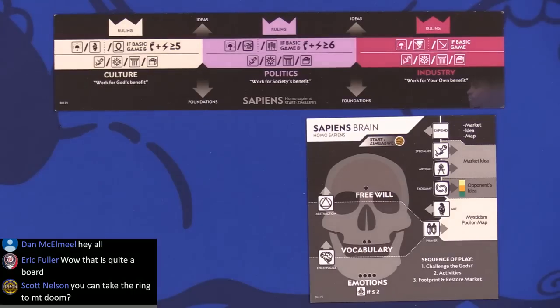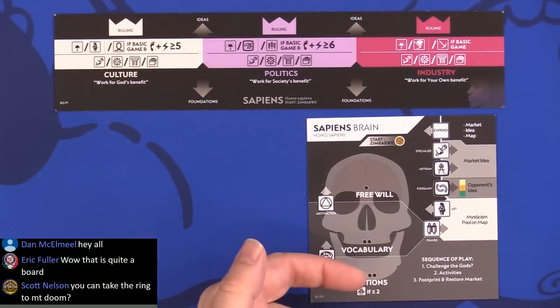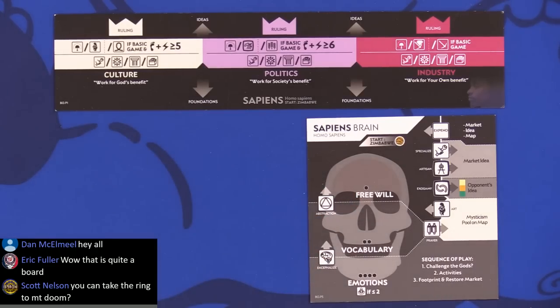All right, the brain placard says it's divided into three domains to store pawns as emotions, vocabulary, or free will. So we have emotions, vocabulary, or free will. So you're going to have your pawns there. As shown, encephalize, abstraction, expend, artisan, specialize, art, and prayer move pawns between these domains and to and from the mysticism pool on the map. All right. Nope, not gonna show you guys that yet.